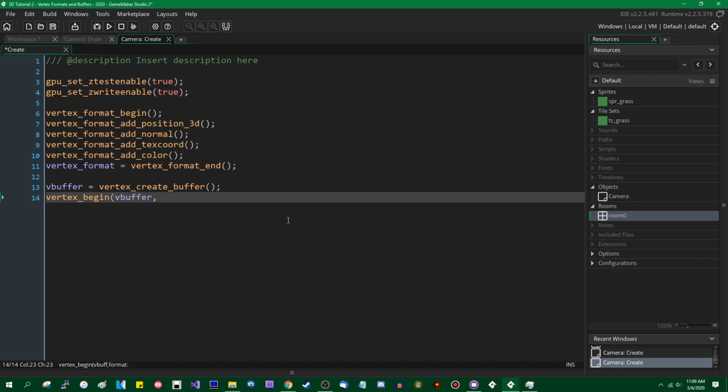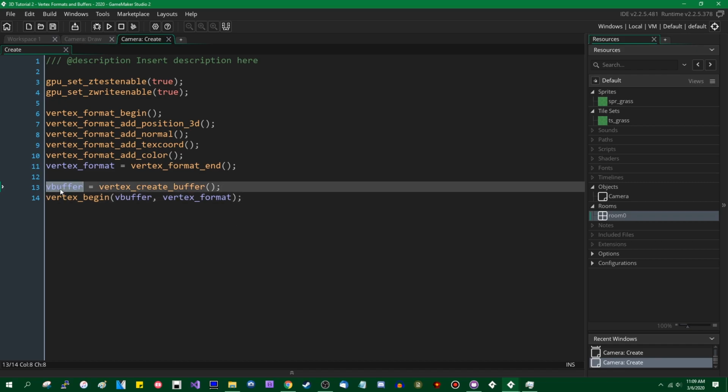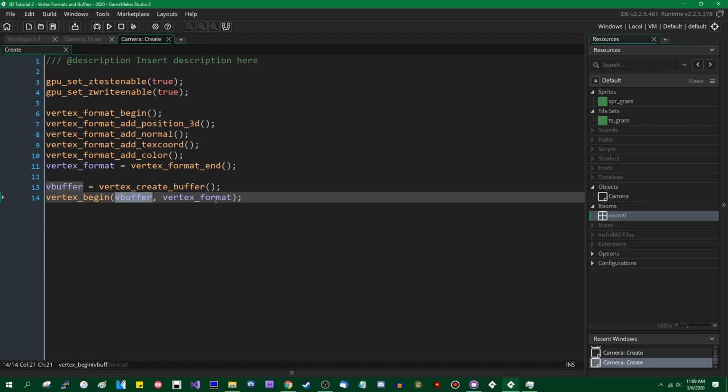How do you spell buffer? vbuffer. And the second argument that it's going to take is the vertex format. Vertex begin is when you can actually start adding data to a vertex buffer to be drawn on the screen. It takes the index of the vertex buffer that you created, which is, as I said before, there to define the kind of data and the order that you wish to add it to the vertex buffer.